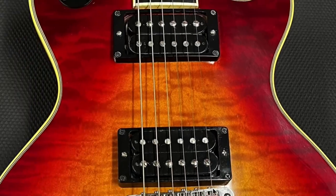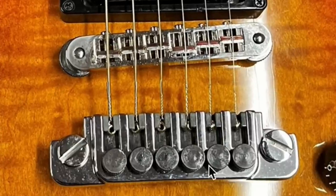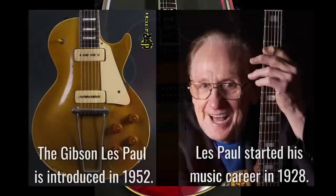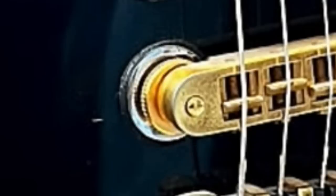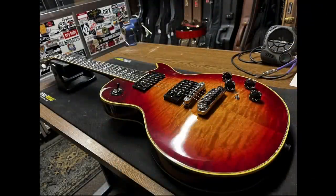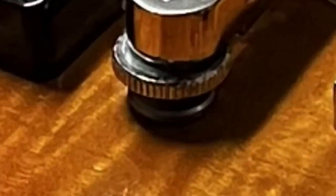Uncovered black pickups definitely could not be original. And then we just have a regular chrome TP6 tailpiece and a regular Nashville-style bridge. Now, the big thing about the Les Paul 2550 was it was the silver and gold anniversaries together. Looking at this beautiful ebony example, generally they had main gold hardware, but they actually mixed chrome in with it as well. You see these studs right here? Those are called sustain sisters — they were giant brass blocks underneath. That's why it seems a little larger than usual. Flipping back over to this example, it does not appear to have the sustain sisters; it just has the regular studs.